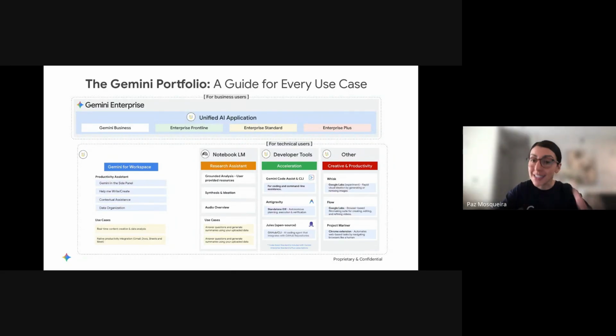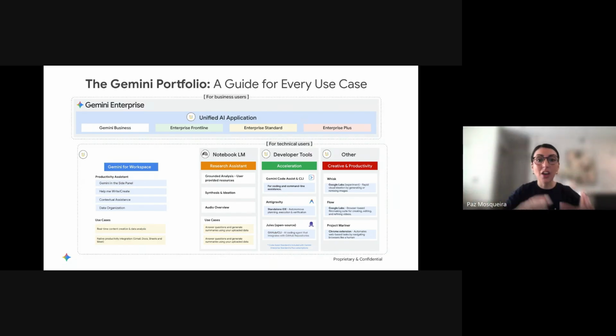Well, in 2026, the conversation has shifted from simple AI assistants to AI orchestration. So Gemini for Workspace, think about this as the ultimate personal assistant. It is embedded directly into your flow of work, and you find it in every single application that is part of Workspace, helping your team write better emails, analyze spreadsheets, summarize meetings, and more. It makes the individual faster. Also, under this ecosystem, we provide other tools powered by AI that enhance different teams' productivity.